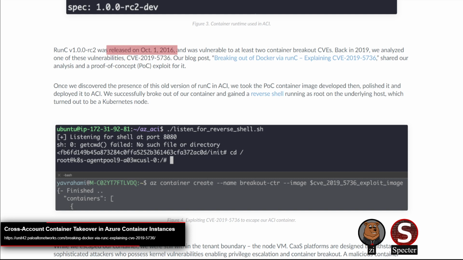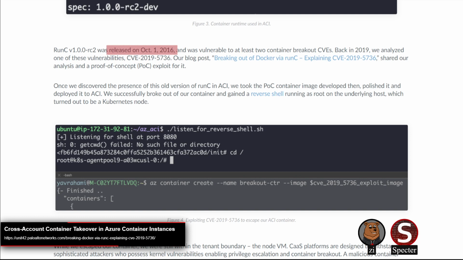They haven't broken that boundary yet, but they do have a lot more wiggle room and attack surface to work with. Basically, the idea here is you have your one cluster, and the containers are running inside of VMs. Inside of that cluster, they've got a VM, and then inside the VM, the container runs. So in theory, you have to do the container escape, you have to do the VM escape, and then you can start attacking other things.